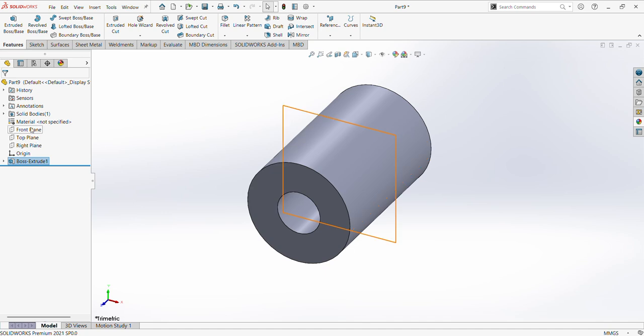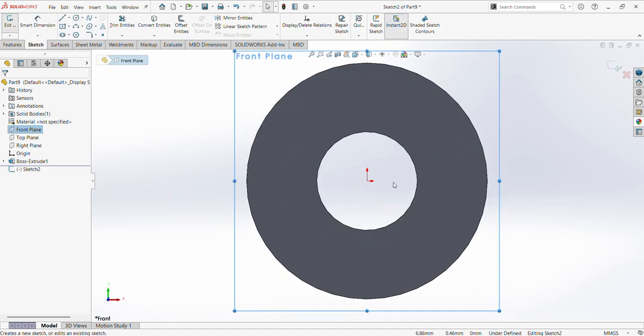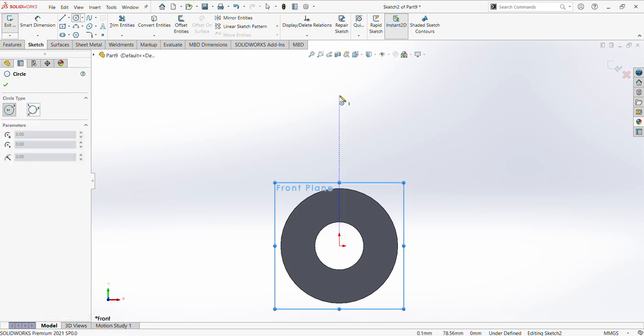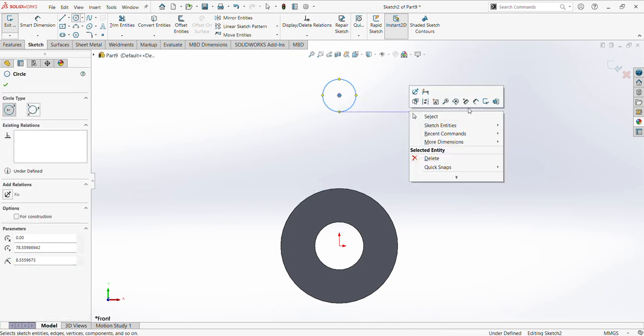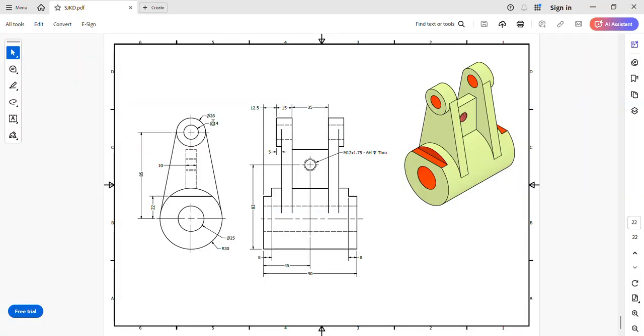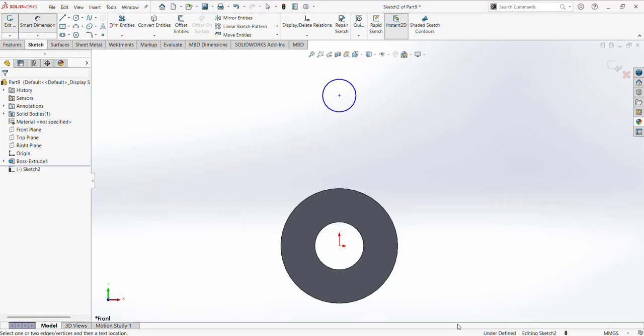Next select the front plane, sketch, create one circle here, give the dimensions. The outer diameter is 28 mm, inner diameter is 14 mm, height is 85 mm.